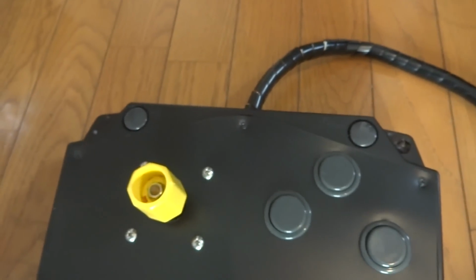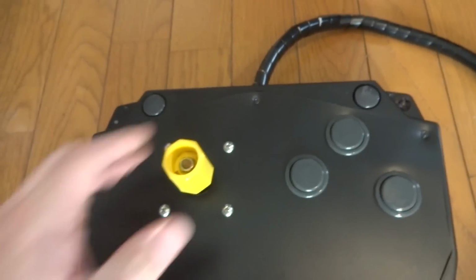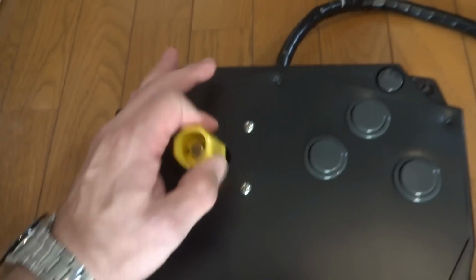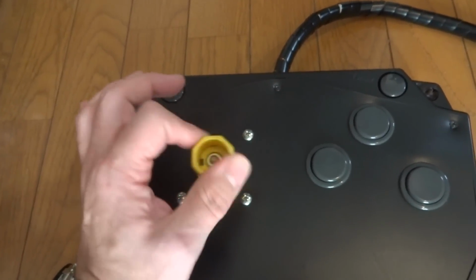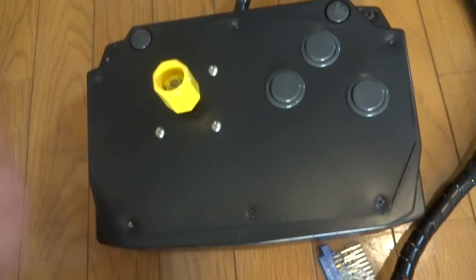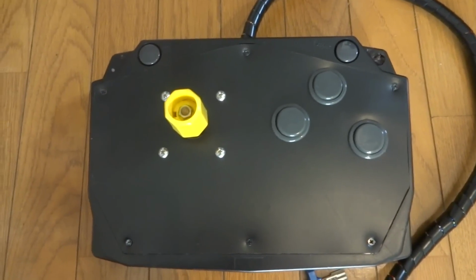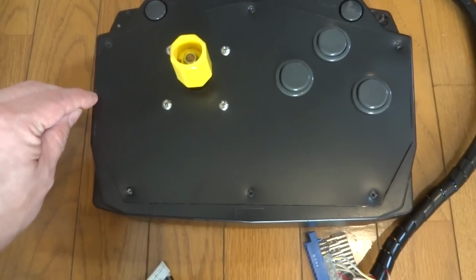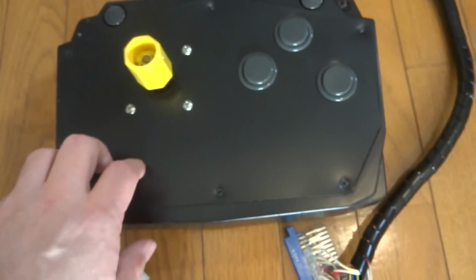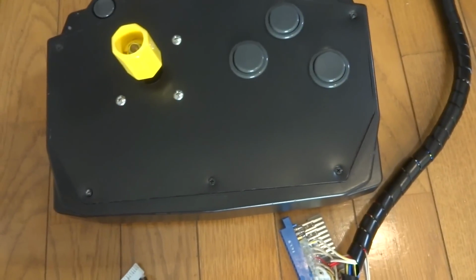I did raise the joystick up just a little bit more, just to give myself a little more clearance, because I didn't want it scraping along the bottom, and you can hear it now, there's no rubbing or anything like that. Got all the buttons here ready to go, and this is something that I've already tested out, so I know it does work. But I haven't tested it out since I put the bottom part on it. So with all the controls, I know that the controls work fine. But this should make it a lot easier. You can set it on your lap now and play them that way.